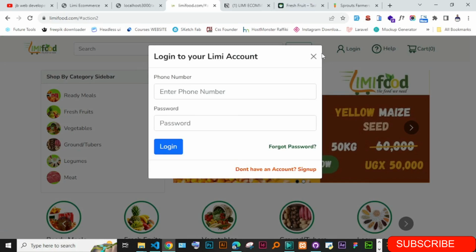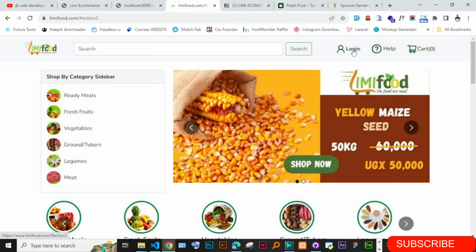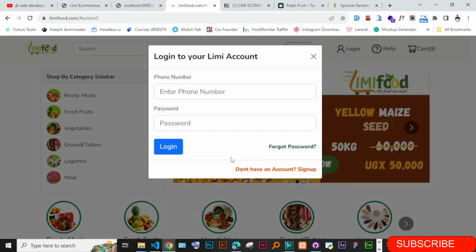We might instead send someone to the login page or to the register page. So when someone clicks here, we can just send them to the login page, where they can sign in, or if they don't have an account, they can register.